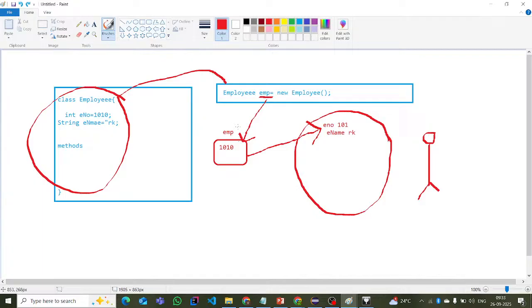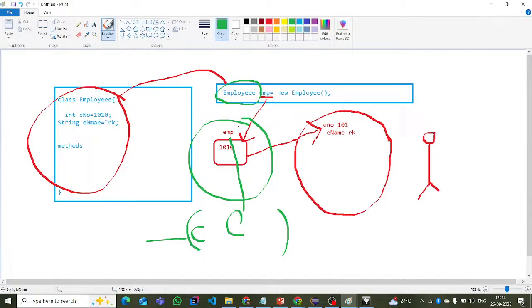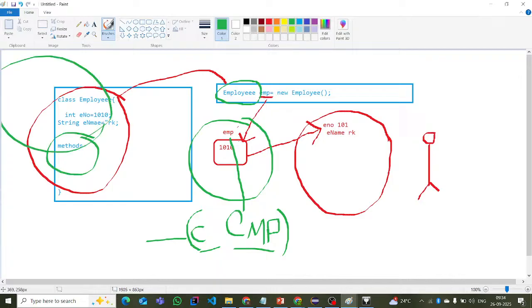In real time also they will give the reference variable, this EMP, and the class name. In the method's braces they will give the class name as a data type and this reference variable EMP. Then they will access these methods and variables. So we must treat this Employee as a data type, like byte, integer, long.